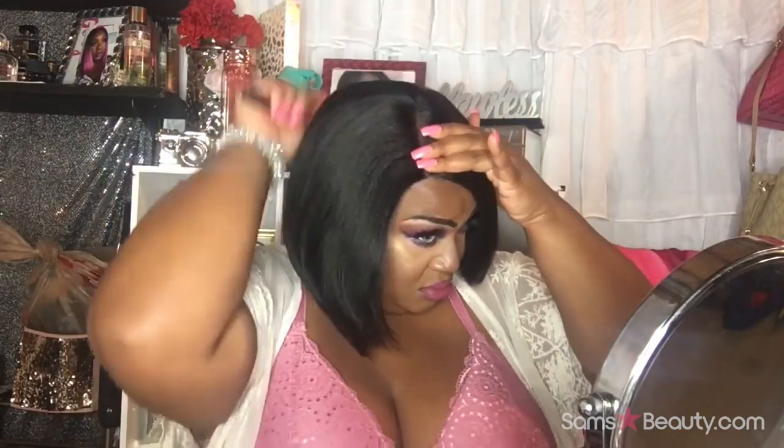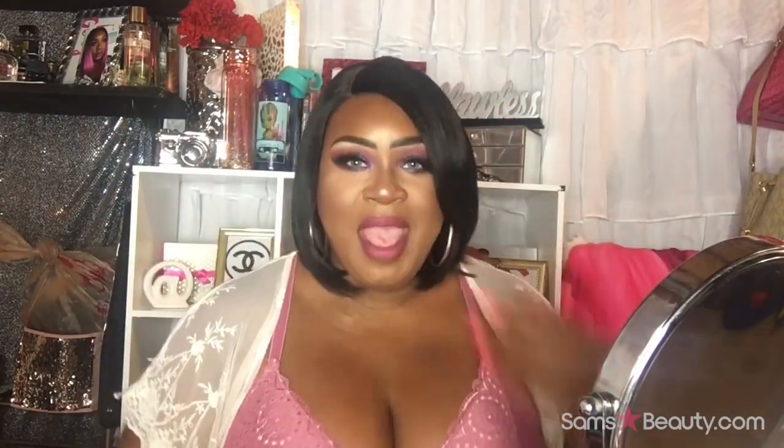She looks like African American hair that's been relaxed or maybe even blown out because she has a nice texture to her. And back in the day when I would get my hair relaxed and wrapped while I was in high school, this is how my hair looked. Like this, it was a little bit thinner, but this is how it looked. This is really sort of nostalgic for me seeing this wig. It's sort of freaking me out.